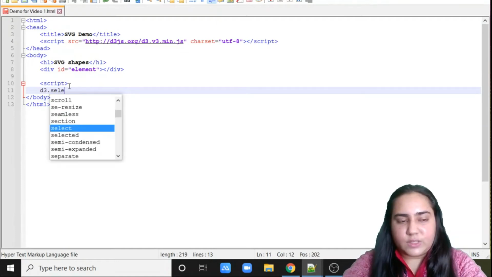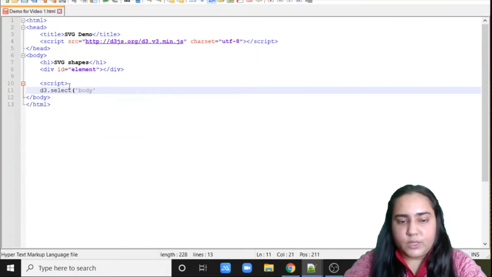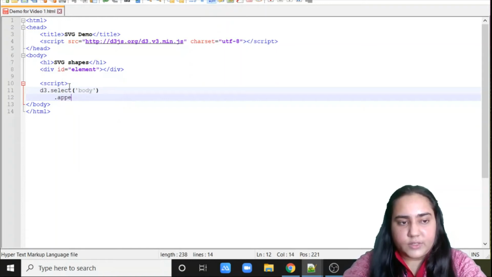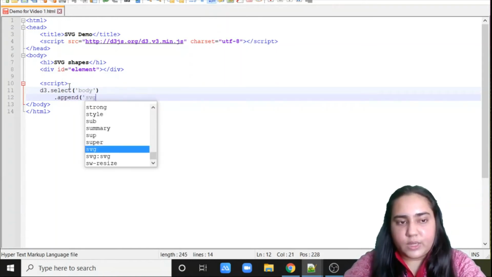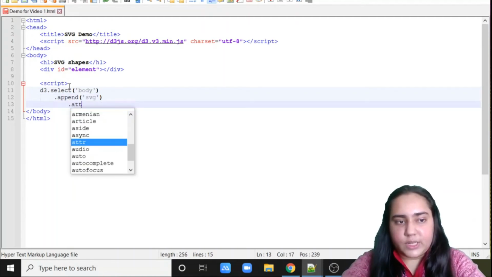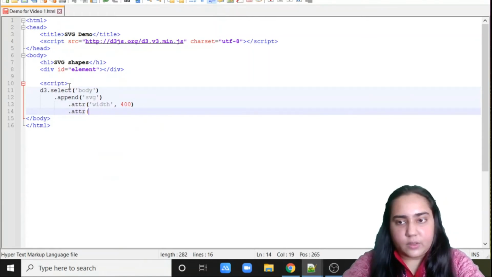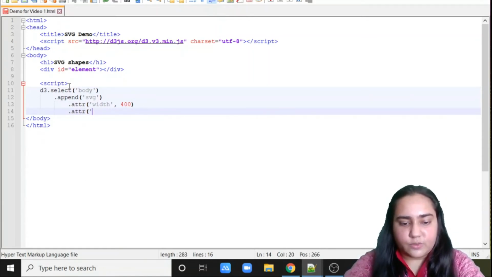So we're going to use the D3.select function. I want to put all these things in the body tag, so we are going to use body. Next, we're going to do .append, and with this you can append your SVG functionality. So all the SVG functions that we did earlier can now be appended into this D3.select. Next, we are going to use the .attr, which is attribute. So with this, we will specify what should be the width of your canvas like we did before. And we will specify the height of the canvas like we also did before.